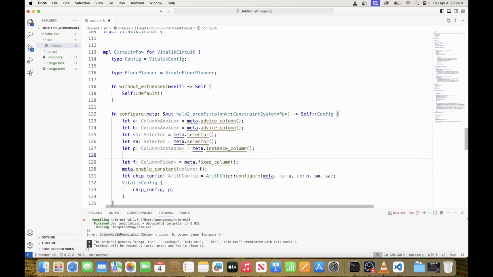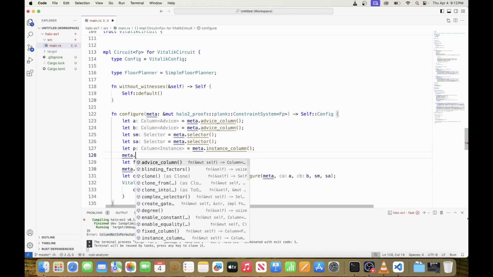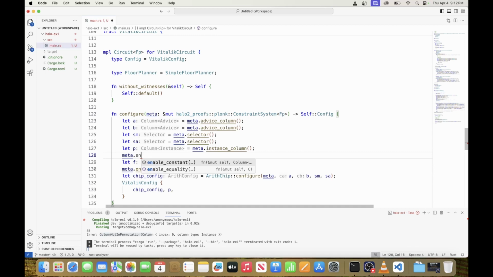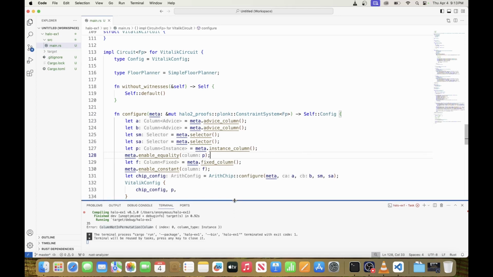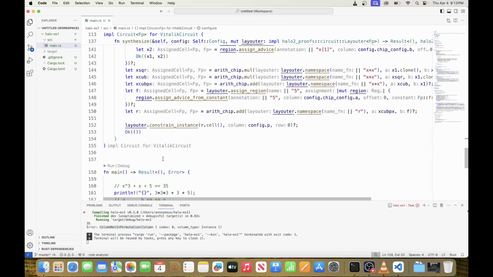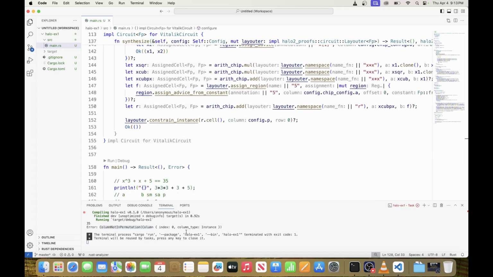So here we have to put enable equality for P. The messages are a bit difficult to interpret. I think the clue is the type is instance.